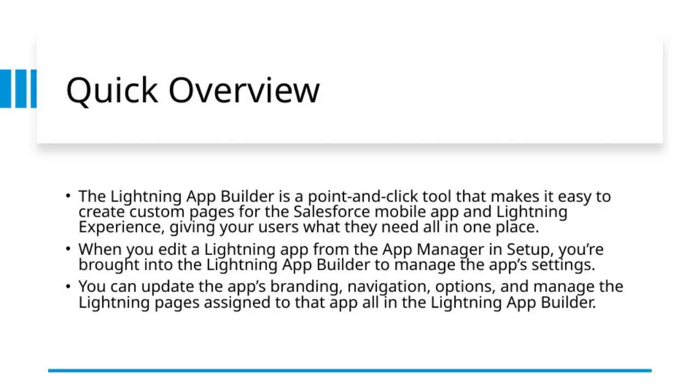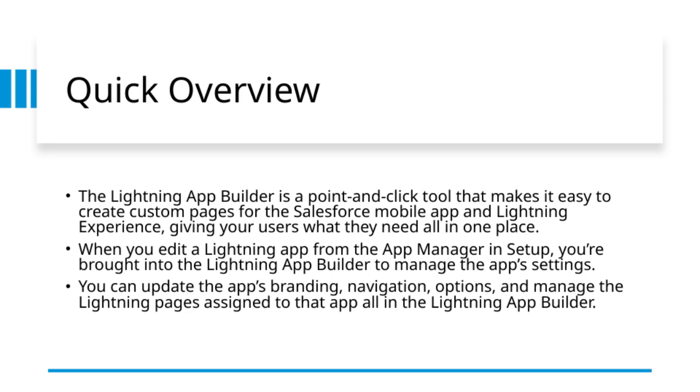The Lightning App Builder is a really user-friendly point-and-click tool that simplifies the process of creating custom pages for both the Salesforce mobile app and Lightning experience. It's designed to give your users everything they need, all in one convenient place. When you want to edit a Lightning app, you do this through the App Manager in Setup. That action takes you directly into the Lightning App Builder, where you can manage the app settings.